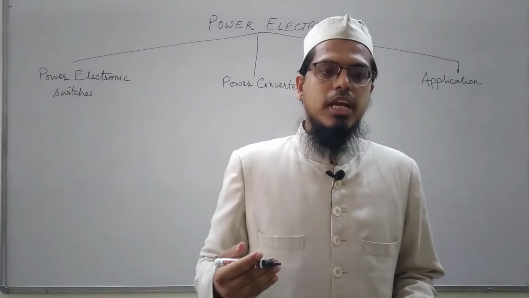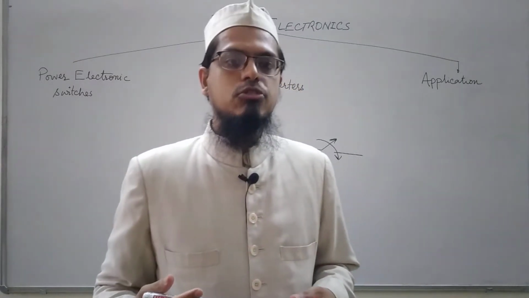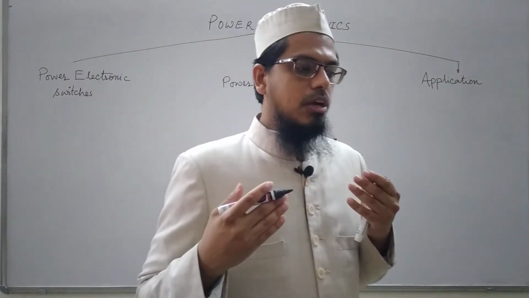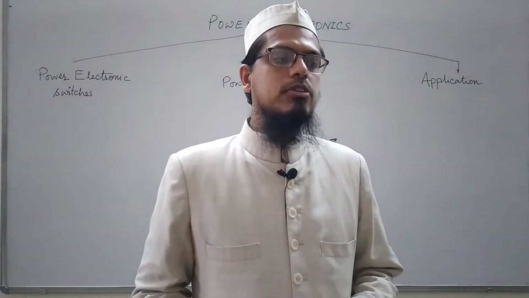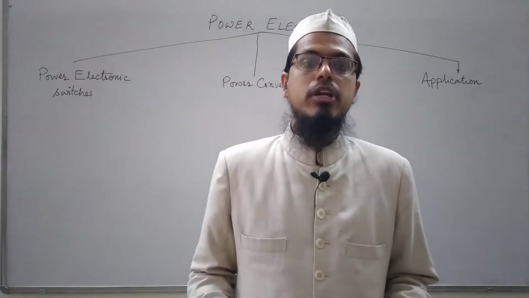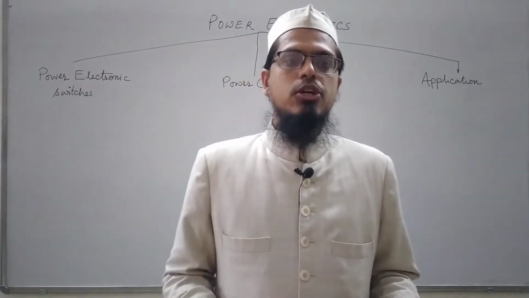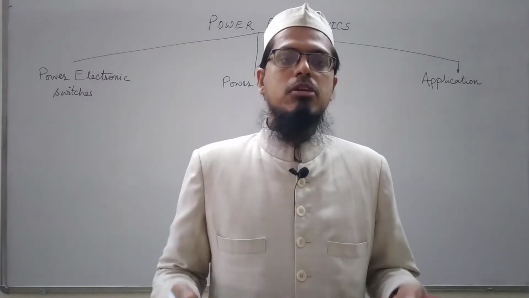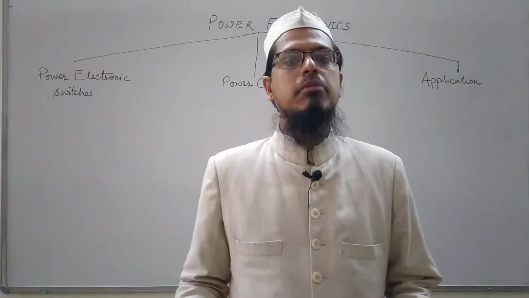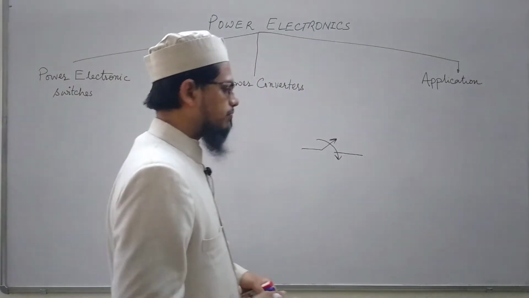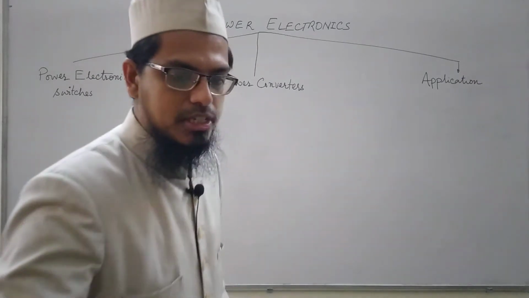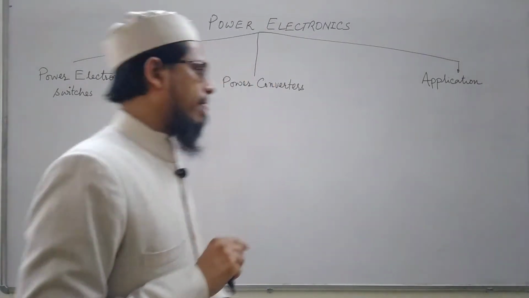So the switch that we'll be talking about in power electronics is a switch we can turn on and off say thousands of times. That's the basic difference between an electronic switch and a mechanical switch. So when I am talking about switch, I'll be talking about these fast electronic switches employed by power electronics. So we will see how we classify the switches that are available in power electronics.